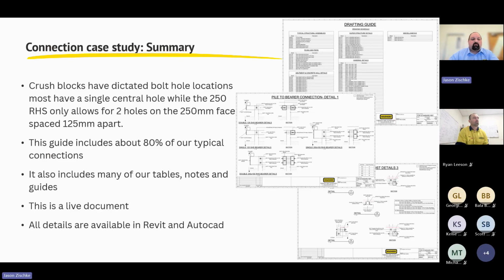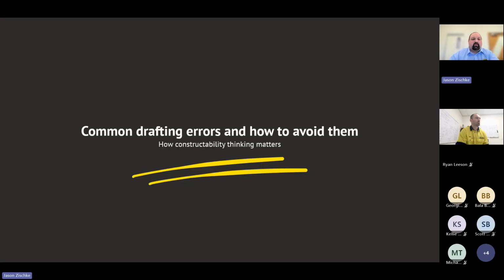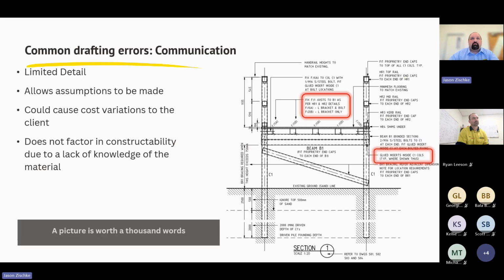So I'll move into some of the things that I've found over the years that can inhibit our designs, and the whole progress of a structure. So moving on to the first case study here.